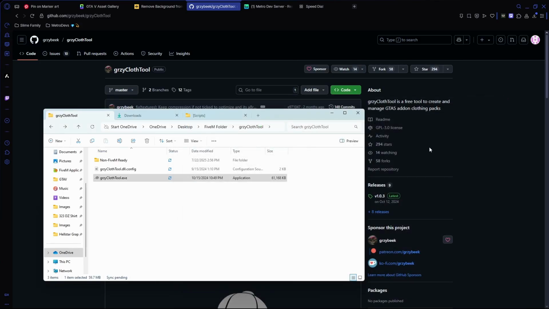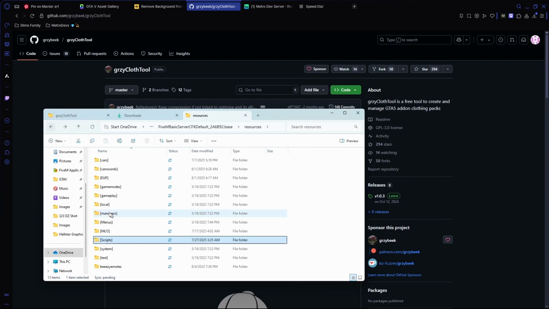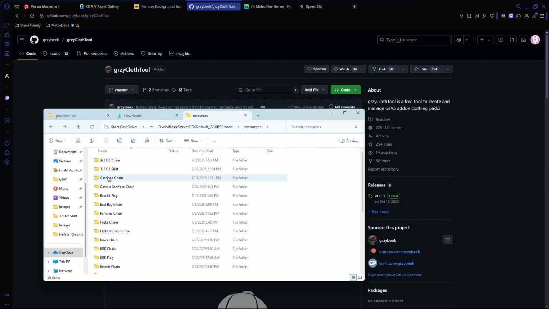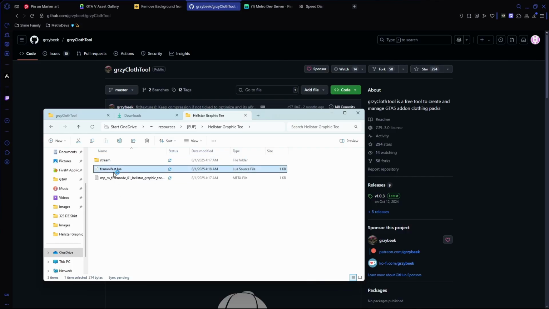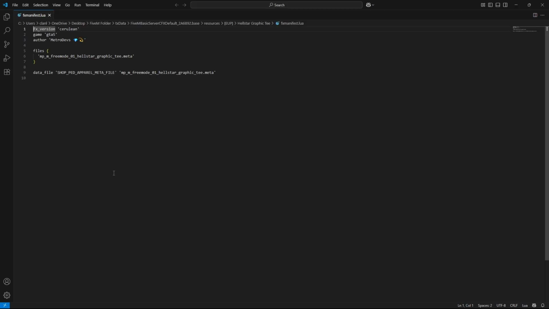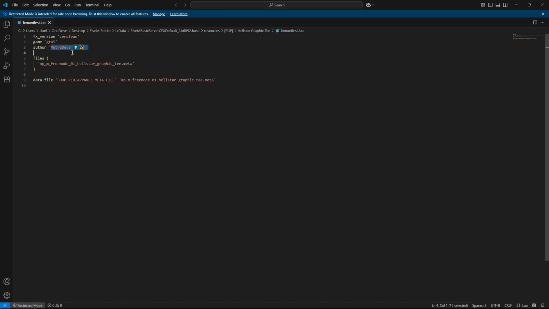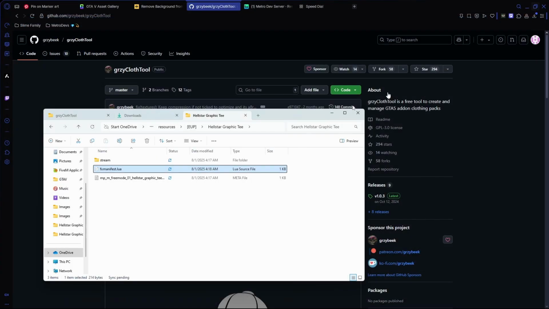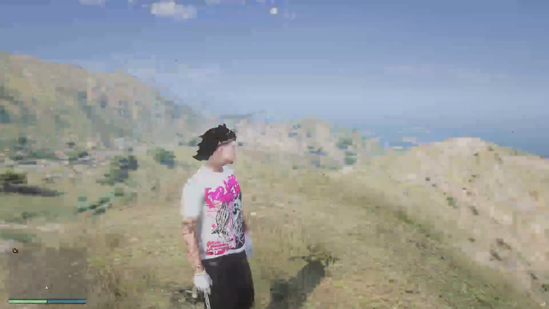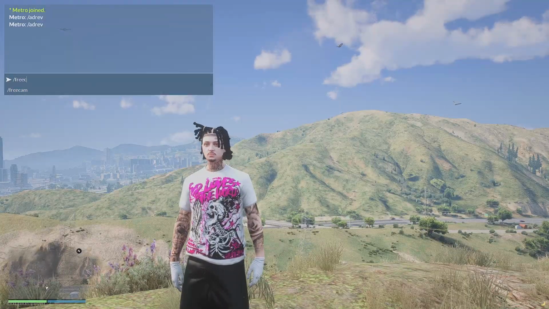And then you're gonna, well, not FiveM ready, stream it. And then you're gonna find the file where you put your export folder. Usually for me, I put it in TX Data EUP, so it's just easier because all my EUP is in here. So once it's streamed, you gotta go to fxmanifest. Here you could change the author, yada yada yada. You're gonna stream it and go to resources and start it up. And once you start it up, this is what the shirt looks like.